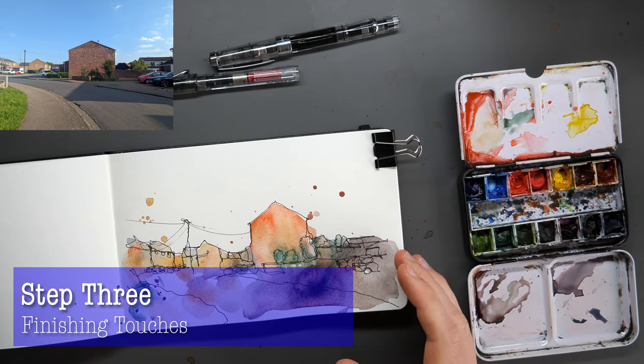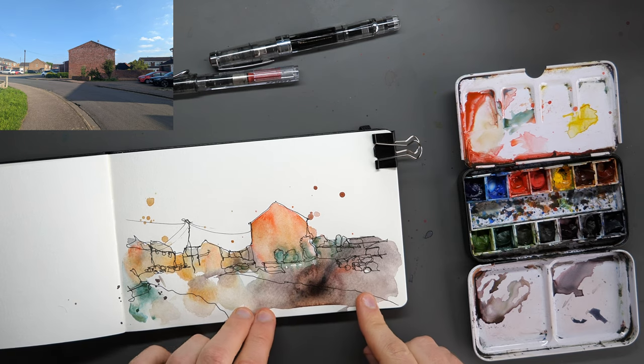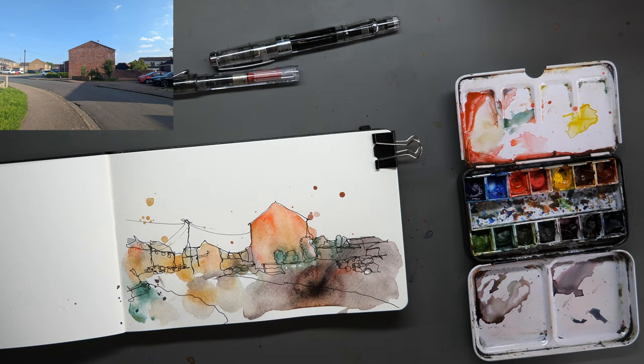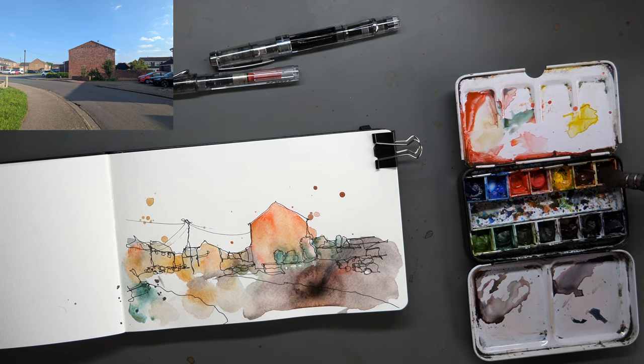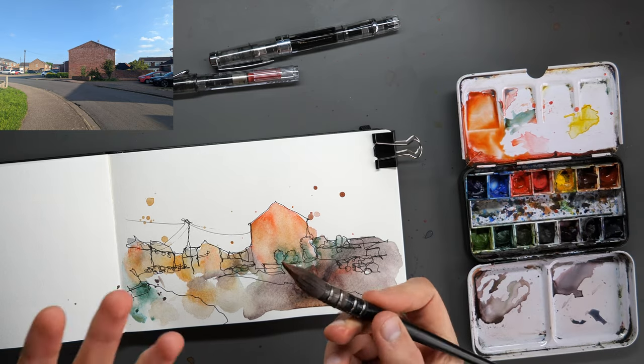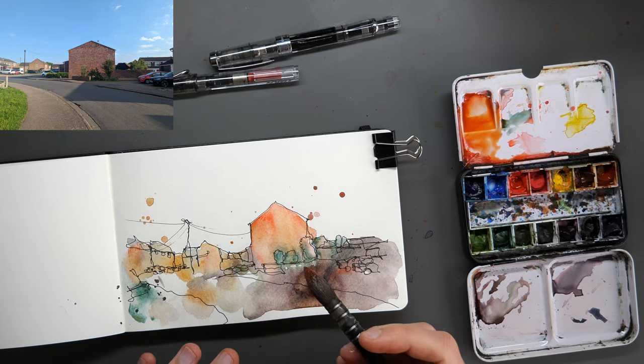And this is step three. You can see almost, but not entirely dry, because there's so much water down here, but pretty much dry. And what can we do to enhance this, take this to the next level? Well, at the moment I feel like the ink stuff is okay. So I'm actually just going to focus a little bit more on the watercolours and just see if, with just a few touches, but still using just one big brush, we can amp it up, take it to that next level.